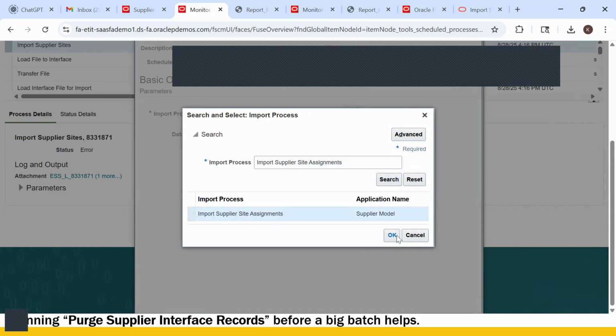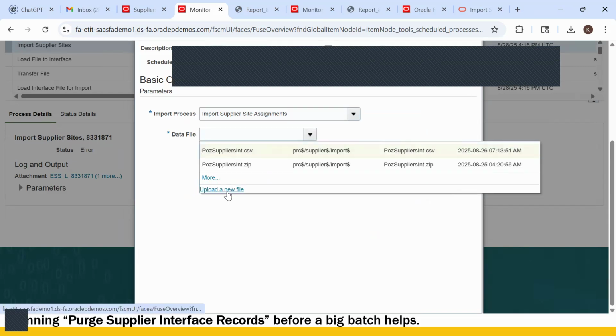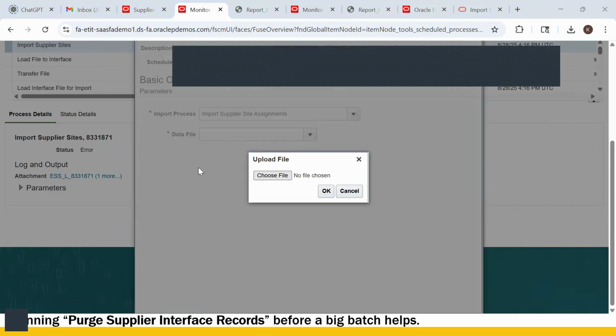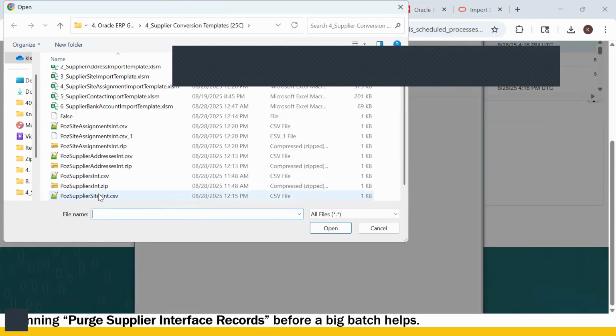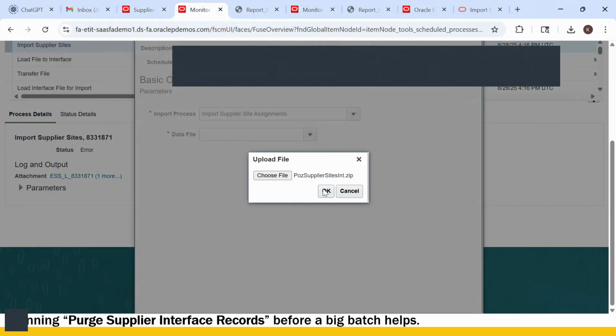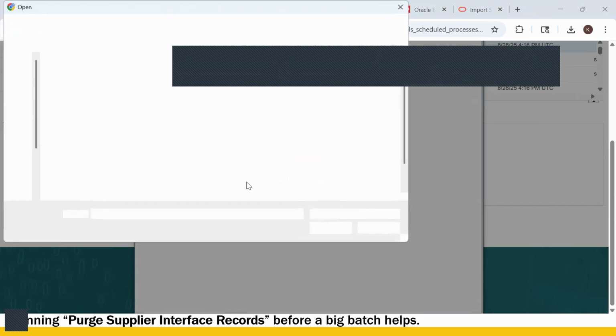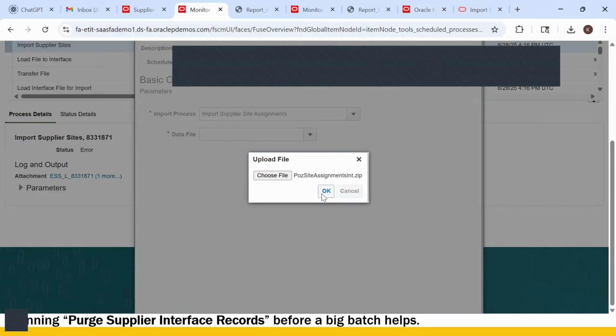Yeah, now the supplier site assignment is selected and I'm going to keep the file into the repository. Supplier sites, where is it? Yeah. Oh, sorry, this is supplier sites. We need site assignments. Here it is, site assignments, right? Yes. Now I provided the site assignment zip file.